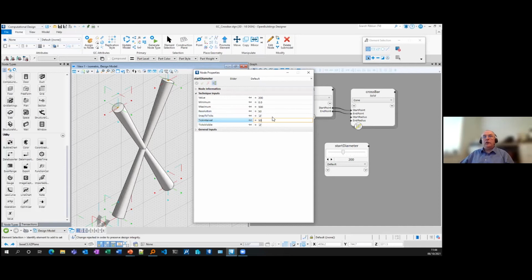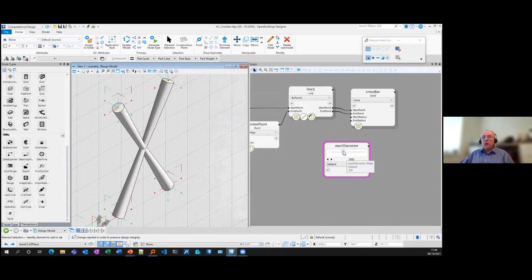And what that does is, when I close this now and drag the slider across, you can see the value is jumping in increments of 50, and the slider is actually snapping to those 50 mil increments.